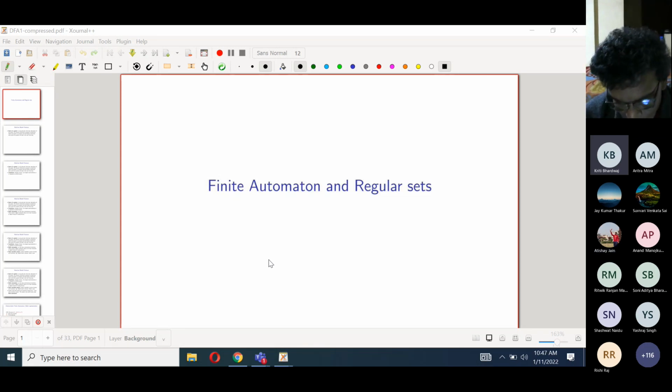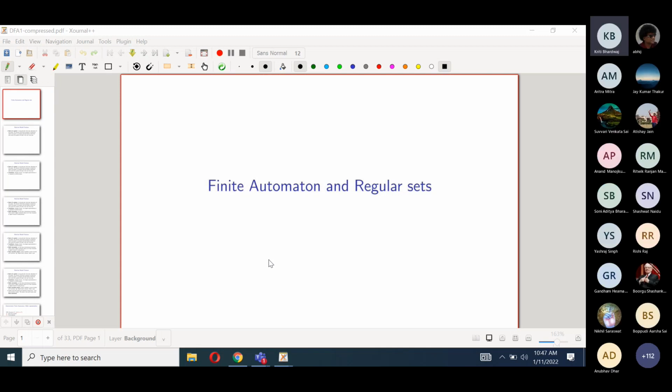Okay, so you have had an introduction to why we want to study formal languages and automata theory. Mainly, one of the motivations was that, suppose I have a computation system like a computer, we want to understand what kind of problems are computable there. You have had a brief idea that all languages are not computable, but at the same time we also want to understand which ones are and which ones are not.